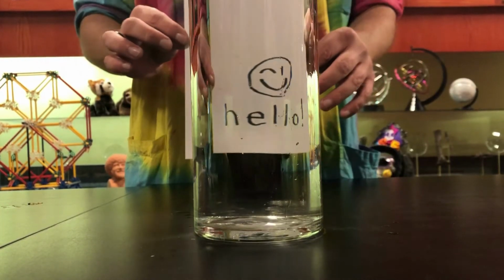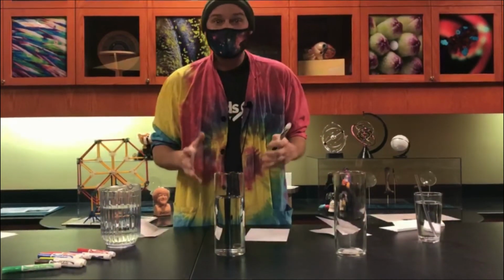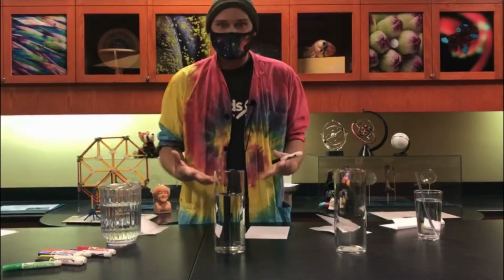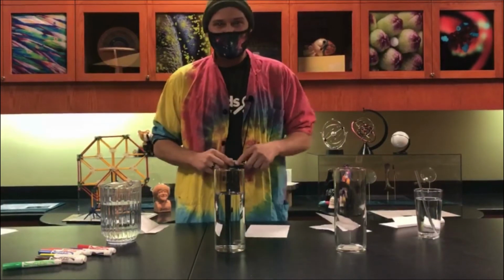You can also turn this into an experiment by trying out different styles of glasses. Try glass bottles or plastic bottles. See which ones work the best. Also, you can swap up what's inside because, as I said, not only water can refract the light. Try using soda or salt water. You can even try vegetable oil. See how many different combinations of refractions you can come up with at home.